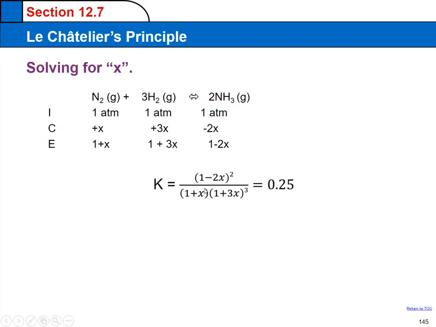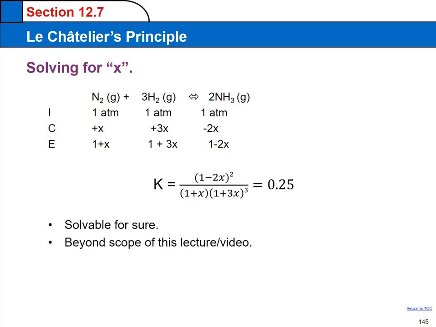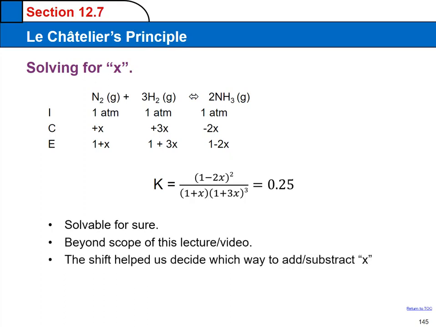Now, this actually turns out to be a really hard one to solve, and we probably won't see something like this on a quiz or test for general chemistry, but we could solve it. It's solvable, for sure. Not a problem. We could work it out. A lot of X's, probably X to the 4th power in this one, so we need some advanced algebra here to solve it. It could be done, so we're just not going to do it here. The idea here was to figure out which way it would shift. How would we set up the ICE table? How would we think it through? So the shift, Le Chatelier's Principle, helps us decide which way this is going to go. And hopefully you can see that now.